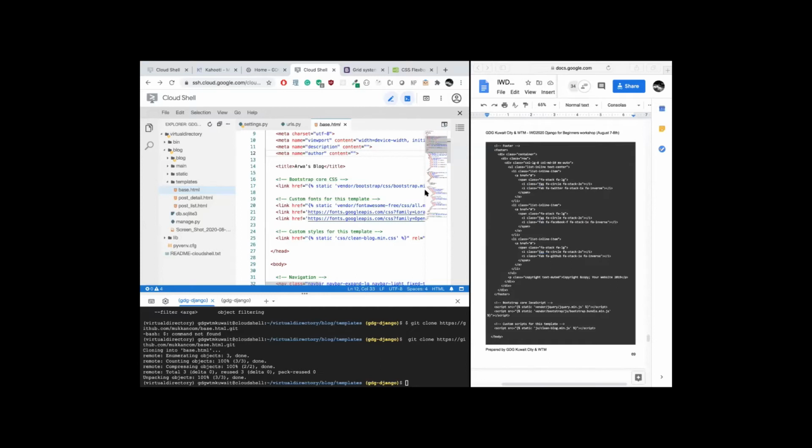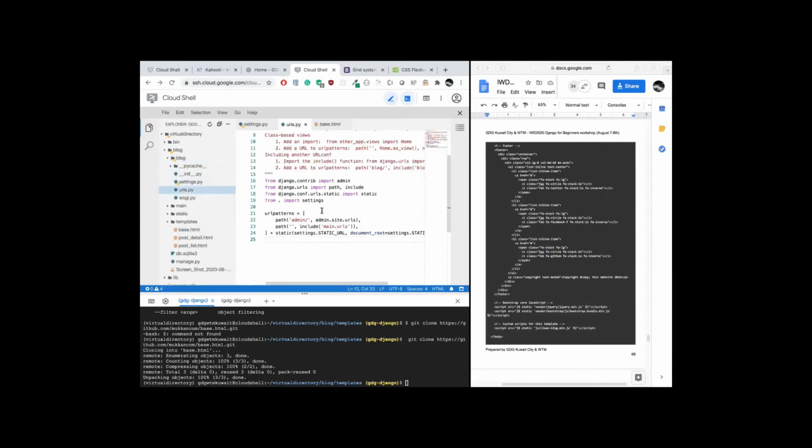Cool, Shaheen. Ghadir, can I see the URLs py file, please? Yes, sure. So let's go here, and this is your file. What I did is import two things, the static function and the settings, and just add this line: static, settings.static URL, with the document root being settings.static root.